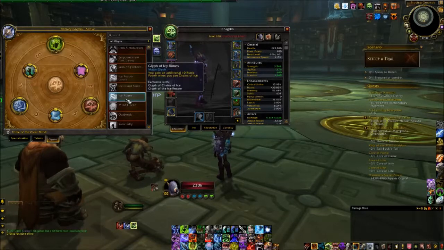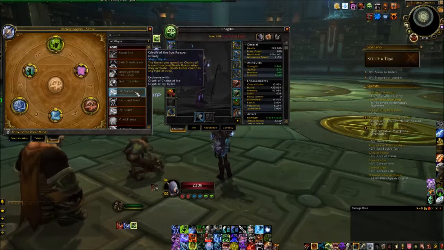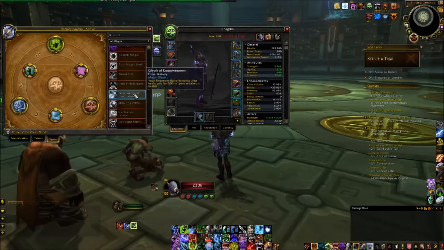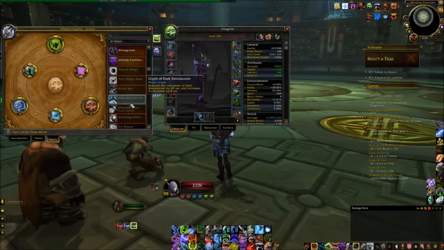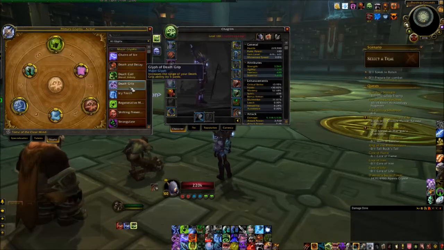Let's see, maybe Glyph of Icy Runes. Oh, maybe Glyph of Ice Reaper. I actually didn't know this was a thing. That's interesting. Converts the frost runes you use on Chains of Ice into death runes. That's actually really good. I think I might have to pick that up after this. After that, though, I'm not really sure. I don't think anything else would be terribly useful.